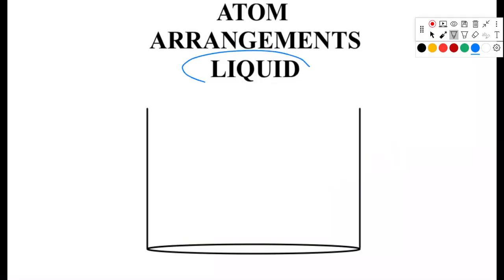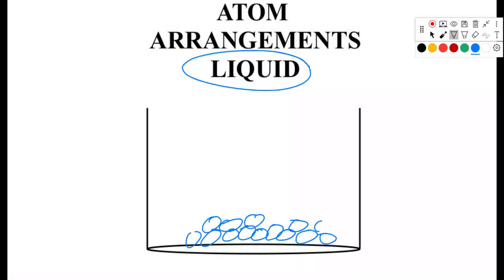The next one is a liquid. If you wanted to, you could pause this for a second and see if you can draw your liquid. Maybe you did, maybe you didn't. But if we draw a liquid, instead of a solid, most of you probably figured there's not as much order. We have more of a sloppiness to it. So we'll put over here, there's less order to a liquid.